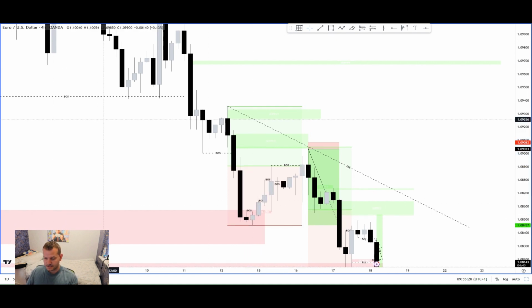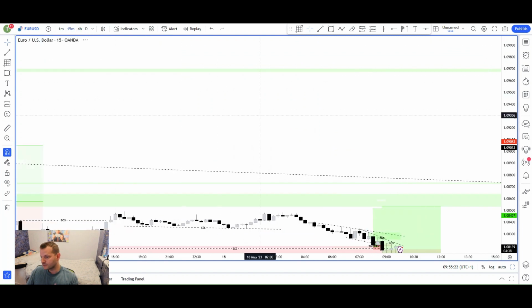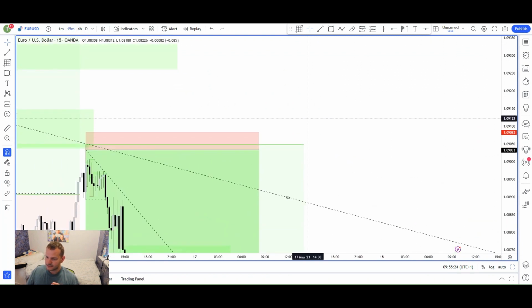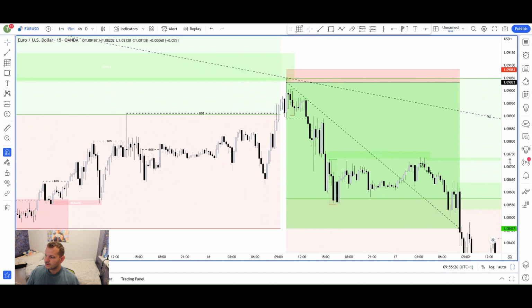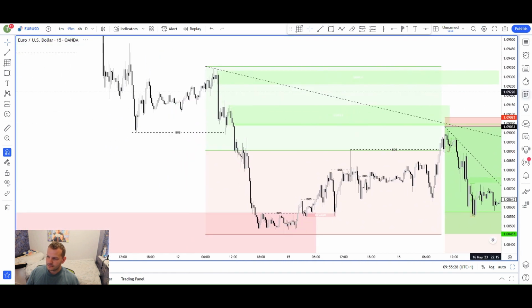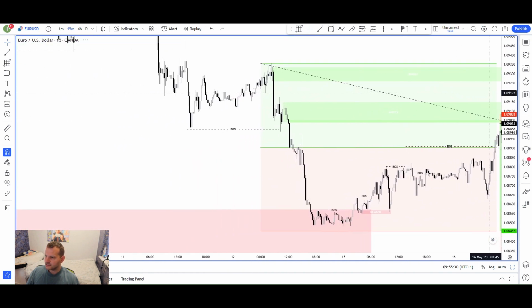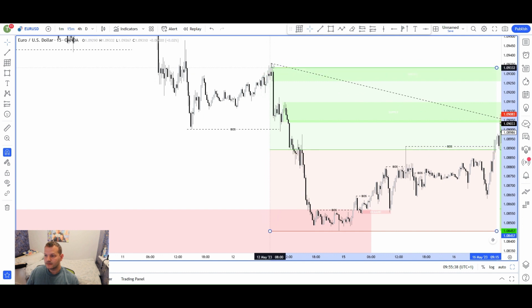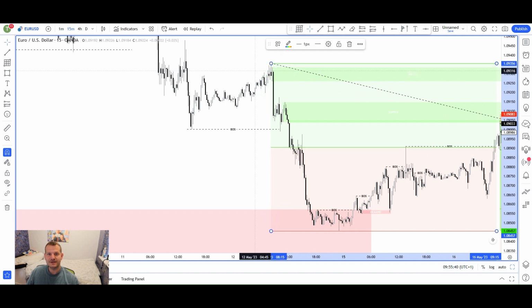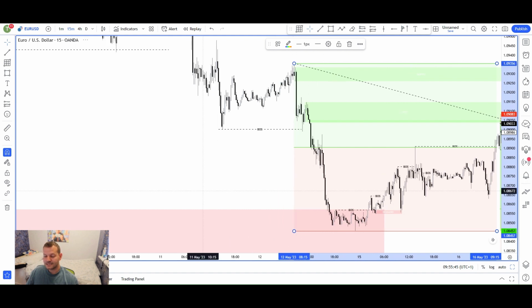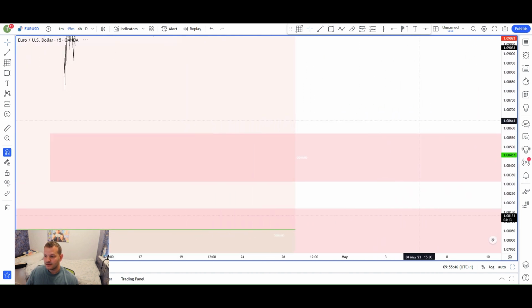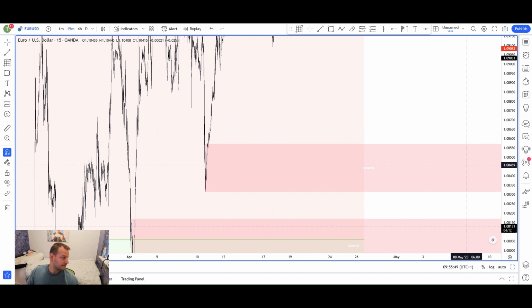So in fact, I'll drop down. If I'm talking too fast, guys, or whatever, just let me know. So we're on the 15 minute. Let's not look at the trade just yet. So this is the 4-hour break of structure, this line here. That's the high. Let's get it on the actual candle. That's the high that took the low and actually tapped into a higher time frame.